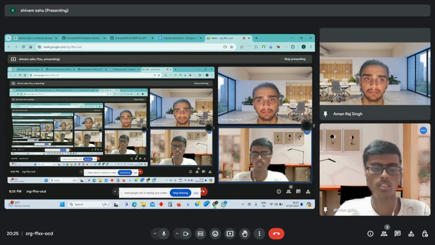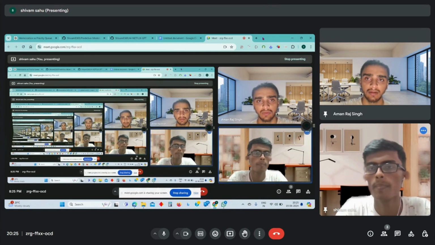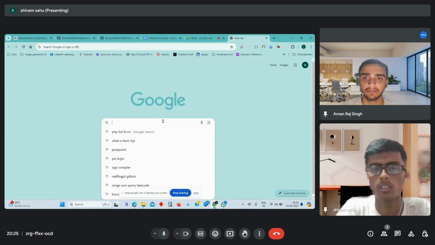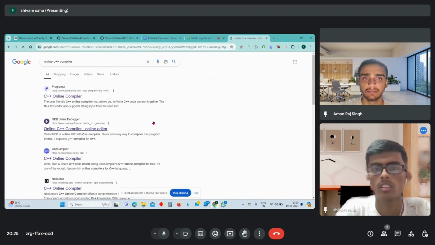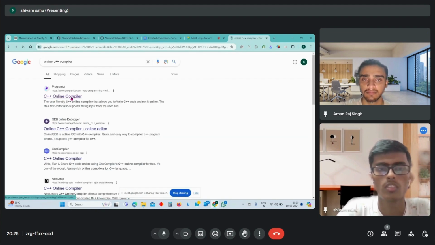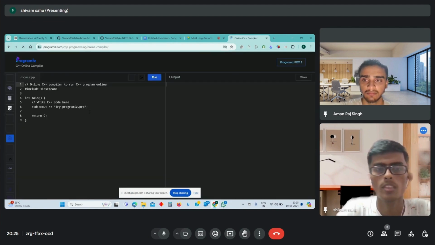Okay. So I have to use the C++ compiler. Just write the function only. Okay. So can you see the window? Yeah, perfectly visible.